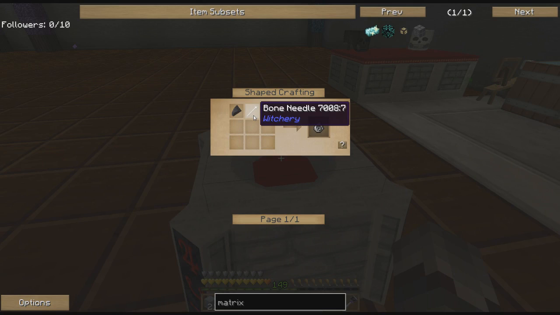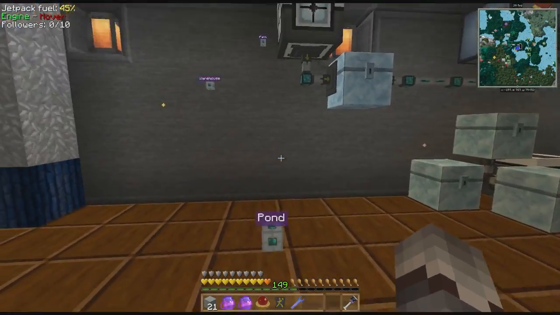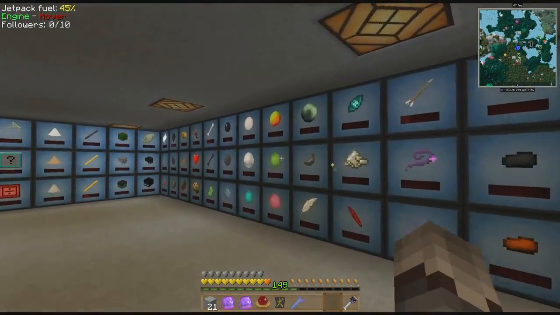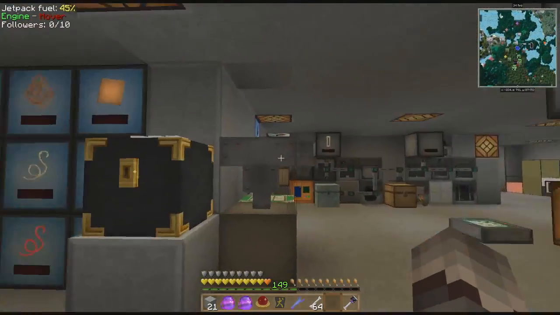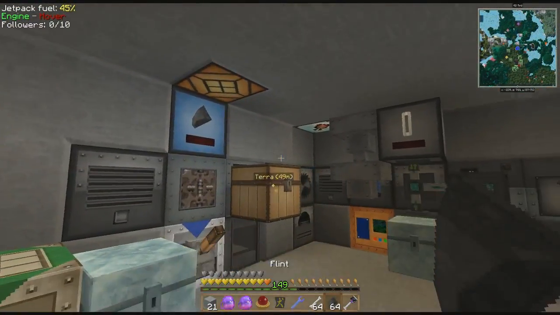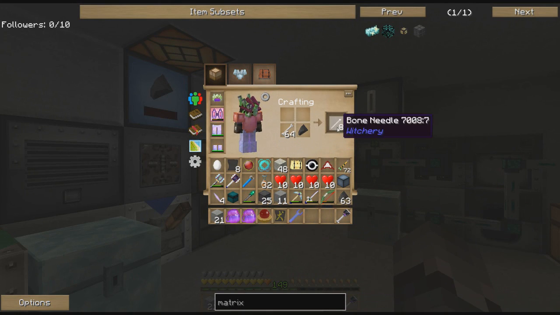It's whatever. So we need bone needles now, which is flint with a bone. So really that's even easier. I don't have to use mana. Makes me happy in the pants. So let's grab some bones. Bones. And let's grab some flint. And we'll put some flint in with some bones and get some bone needles.